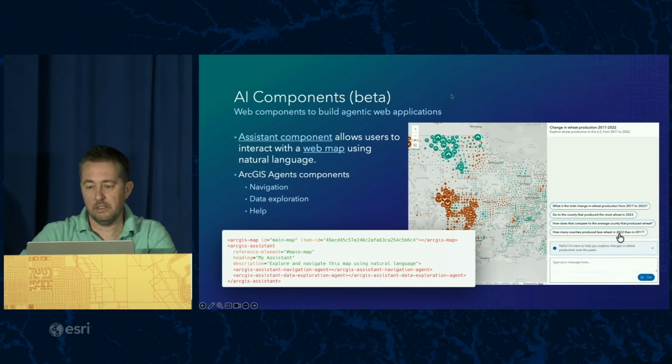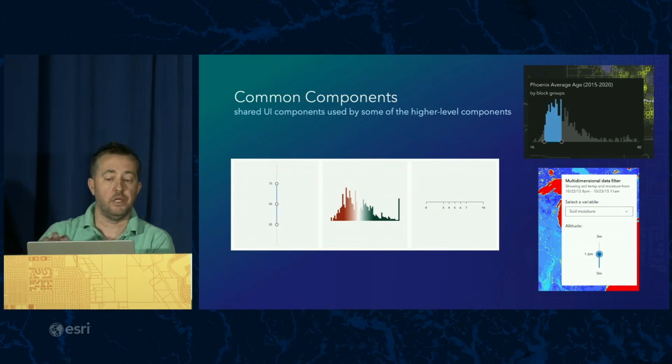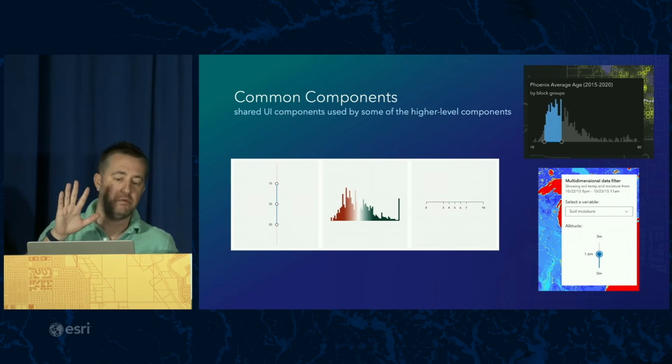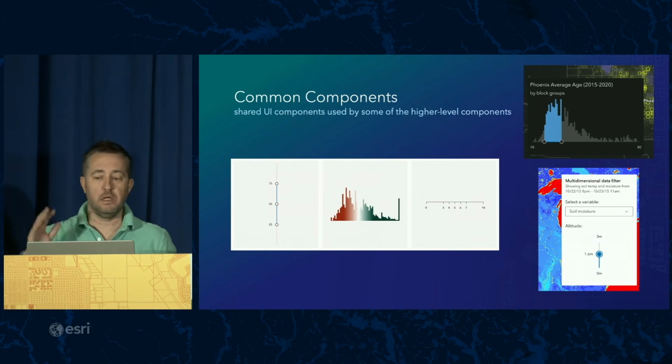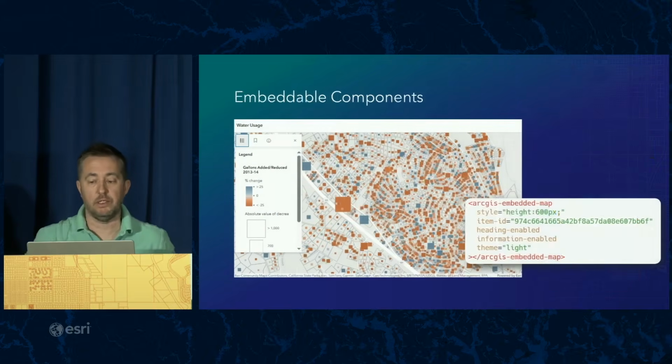And then we have the common components. This is also a new one this release. We will put into this package components that will be shared to create other experiences, so other components. For example, this release we released the slider, histogram, and ticks. The goal after is to release the ArcGIS histogram slider and other ones. The time slider will use this one and so on.